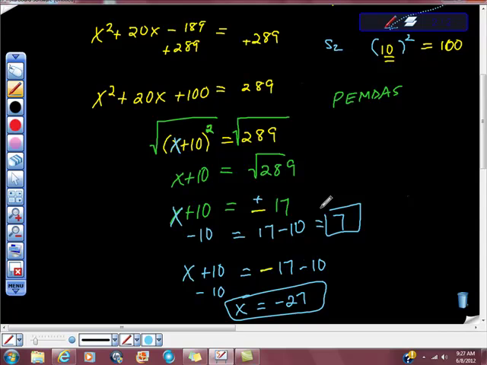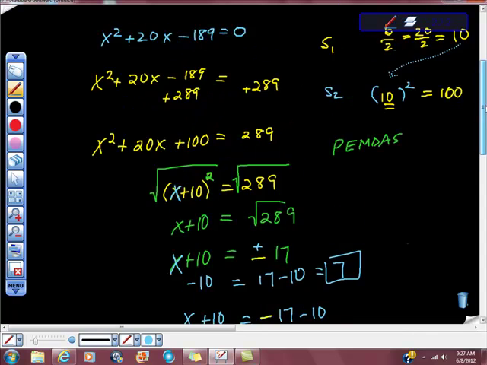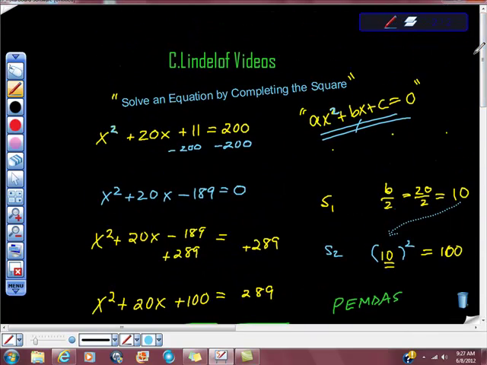Let me show you this on the calculator really quick. I think you'll like it. Let's solve the very first equation. I'll show you how to do this on your TI. Hopefully you have this calculator. Let me show you how to do this really quick. You know what? I'm going to stop here, and I'll put it on the next video really quick, okay?